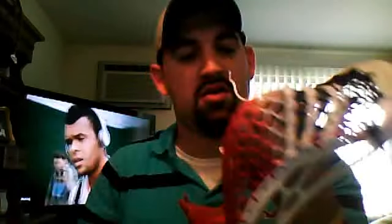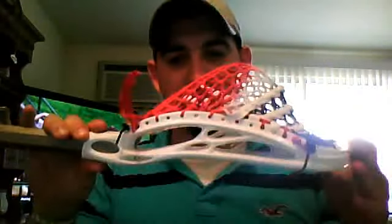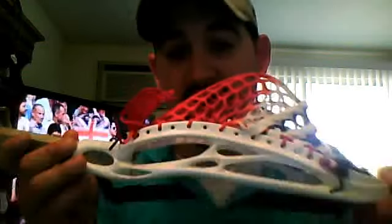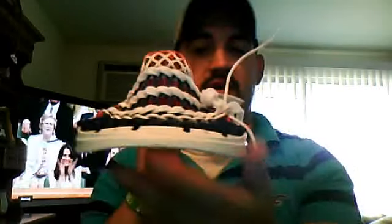It'll just pull that back down. Really the pocket, when I first strung it, was up here. Then I sent the pictures to Joe over at Throne last night — I let him get the first look at it. It's a mid-high, pretty much signature. I went second hole, interlock, skipped, interlock, skipped, interlock. And then I went two, three, one, one, high. And obviously you can tell I skipped a hole between each one of the pattern things. Here's the channel for those of you that get a nice big chubby off of these nice tight channels — it's almost tighter than somebody holding a V card.